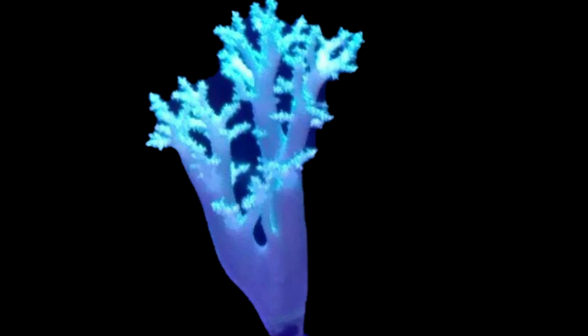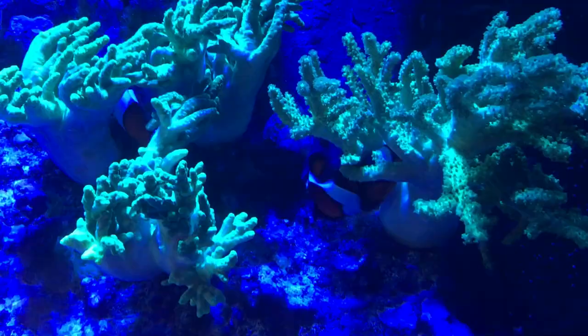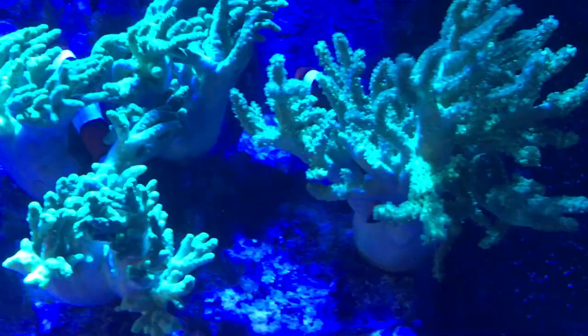That way it still has a bunch of polyps on it. That'll help it grow and recover. But what I would not do is cut these tiny little branches that are coming out, because the smaller the frag is, the fewer polyps that are on it, the harder it is for it to survive this propagation process. So whenever you are fragging corals, just in general, make sure you're cutting a good healthy piece of coral off. That way whenever it's fragged, it's not that hard for the coral to recover.